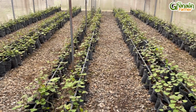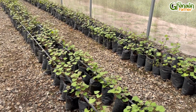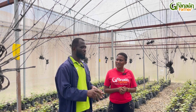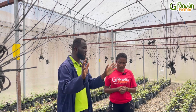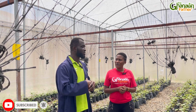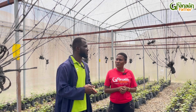700, wow. So how long are you going to keep it in this state before you transfer it to the open field for planting? Here, they are safe. You can leave it even a whole year. But we will normally take 3 months, by then we will have rainfall, and we start thinking of doing another season of farming on the sweet potato.